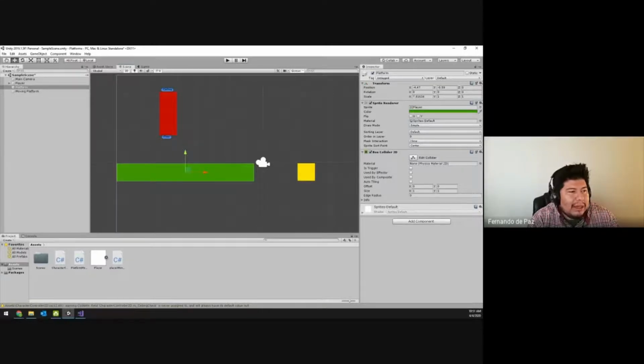Yeah, it's good. Okay, and then bring another square and put it on top. Just click and drag it out. It's not a prefab, so you don't worry about that. And just make it taller, something like that, so that can be your character. And then to change color, remember, click on the object, and then on the right-hand side in your Inspector you have your Sprite Renderer. Then click on Color, and then change the color.